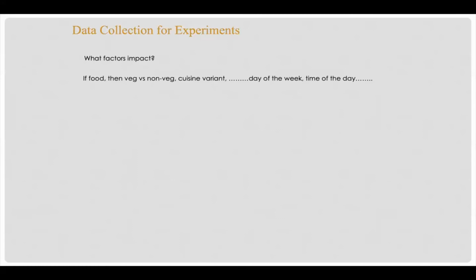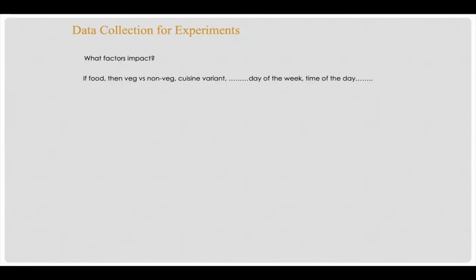It is costly, right? So take the example of Swiggy or Zomato, etc. What factors would impact is something that you have to sit down and think about, right? What factors impact? Veg or non-veg? For which of these food items should I have a discount coupon in the first place? Then comes how much percentage, right? Does it also vary based on the cuisine variant? If I give a discount on vegetarian food for a healthy diet, would that work well? Or 20% discount for non-veg for something else, would that work well?